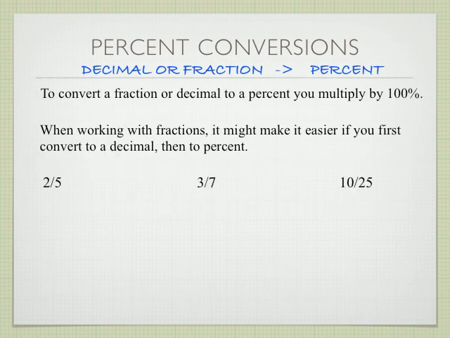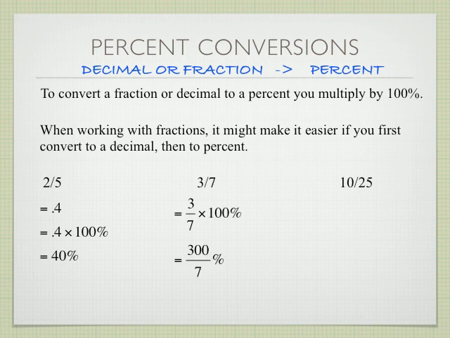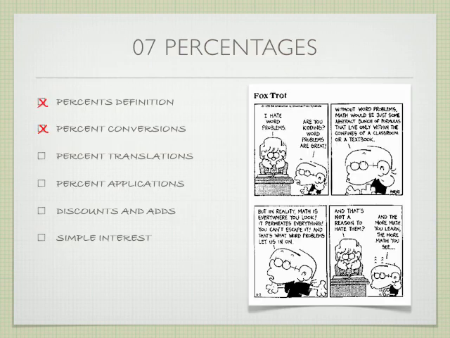So to convert a fraction or a decimal, I multiply by 100%, but if I'm working with fractions, it's probably easier if I just convert it to a decimal first, because when we're working with percentages, we're almost always just going to be working with decimals. So 2/5 is really 0.4. You can get that using long division, remember in lecture number 2, or 1. Multiply by 100%, so it's 40%. 3/7 is 300 over 7%. 5/25 is 40%. Again, even though I didn't do it in the middle example, I'd recommend always converting it to a decimal first. Those are the conversions.